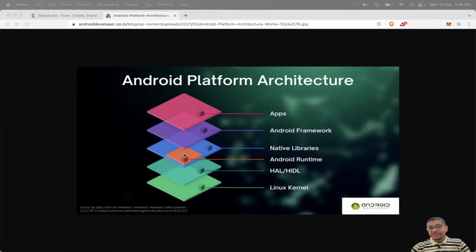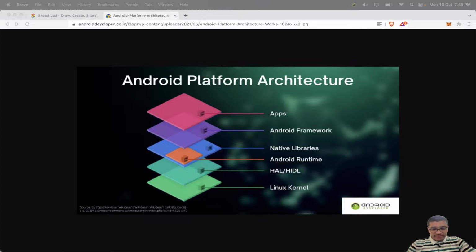And remember that there are a lot of changes in Android. From the beginning, through the journey of Android, this architecture has changed many times. But the core things are as they are. There is no change in the core things. We would be discussing all of them, but this is the standard software stack of Android.